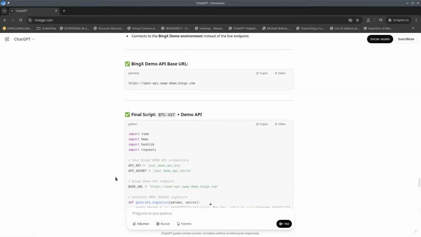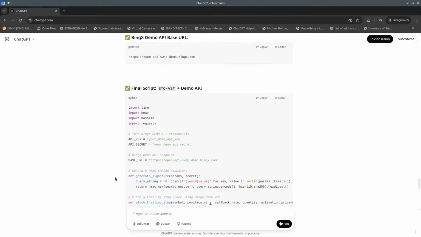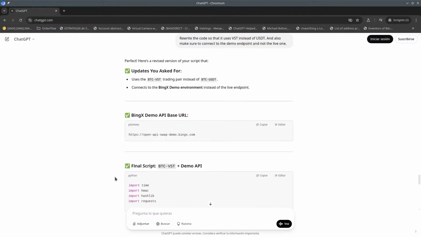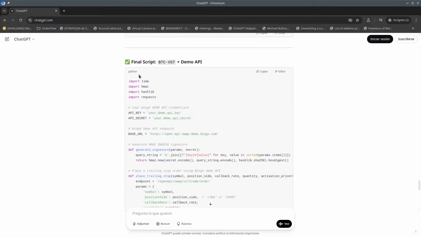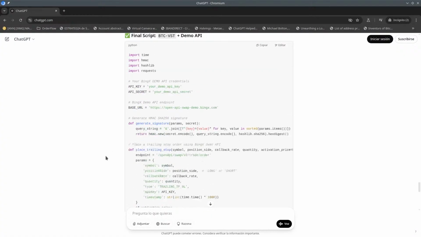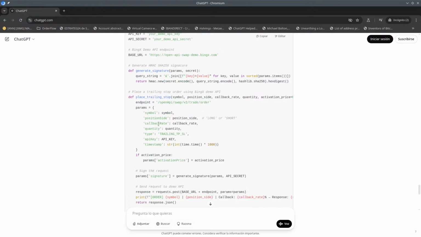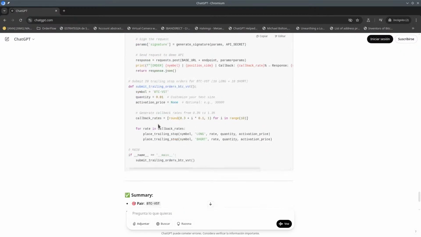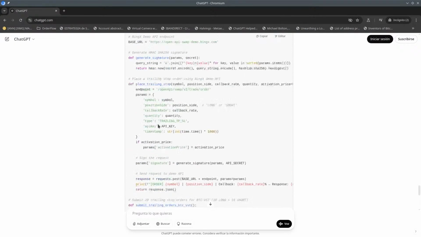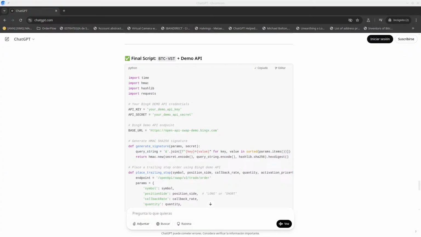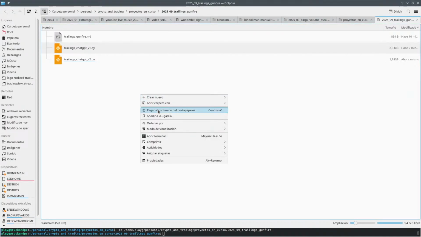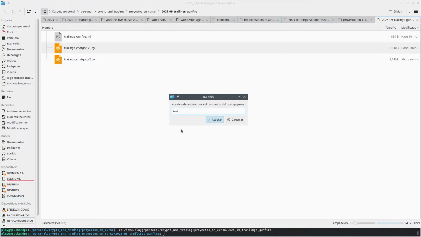Apparently, final script plus demo app. Oh, look at that. Demo. Apparently this is the demo. Trailings.